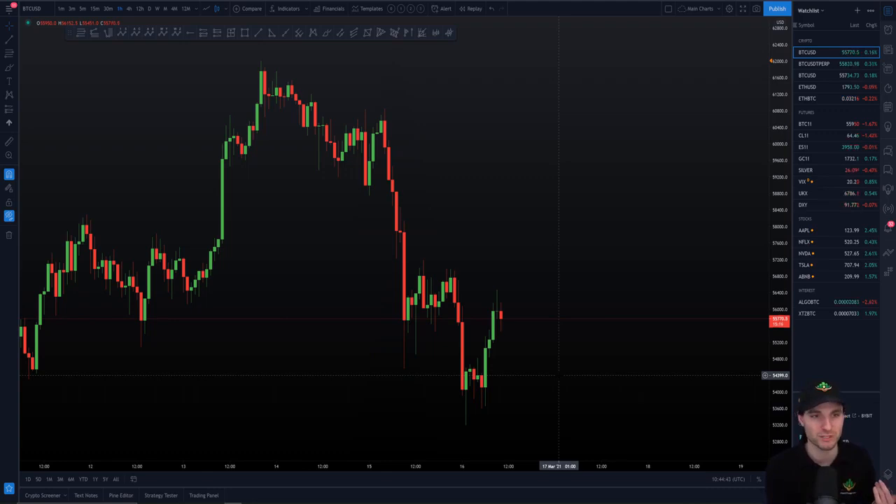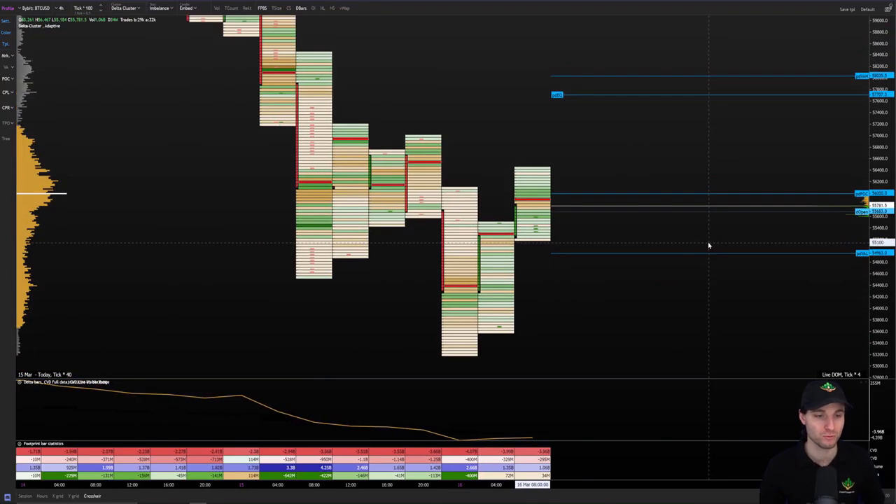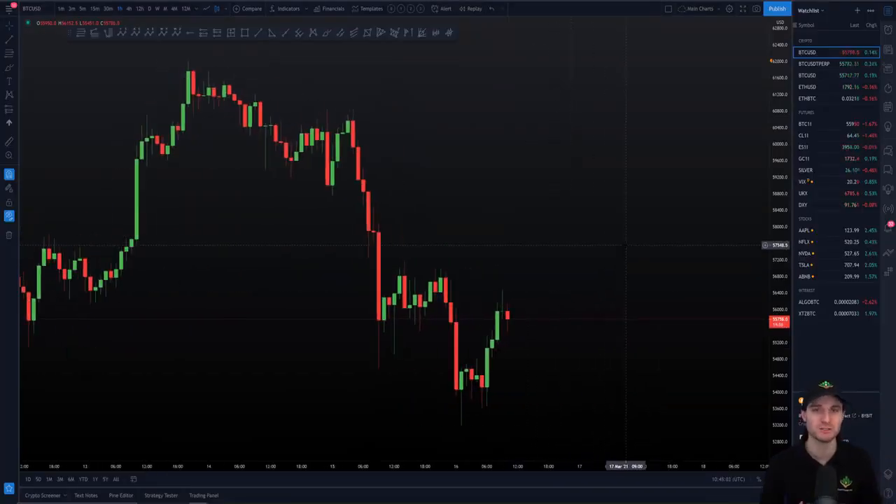Based off this information, what are we going to be looking for next? I'm simply looking at a lot of heavy selling - 600 million, 400 million, 100 million, 41 million, 113 million, 400 million in market sellers. I'm always a reactionary trader, which means I know the levels I want to trade with 100% certainty. I've already done my technical analysis and I already know the plan I'm trading towards right now.